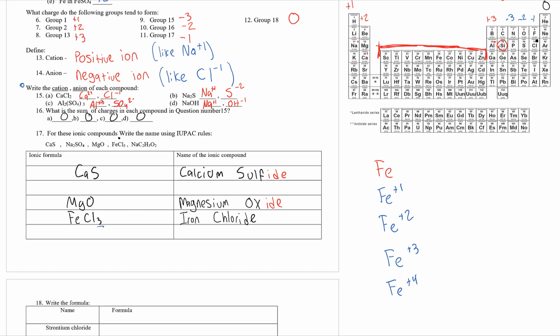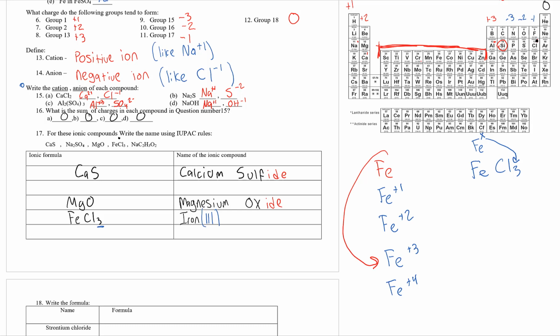In this case, chlorine is 3. So you got 3 negative charges here, Cl3. So this Fe, when you swap and drop, whatever this number was, that number goes down here. That was a 3. So the particular version of iron I'm dealing with is iron 3, that one. This is called iron 1, iron 2, iron 3. It's the names. So instead of saying iron chloride, I say iron 3 chloride in Roman numerals.